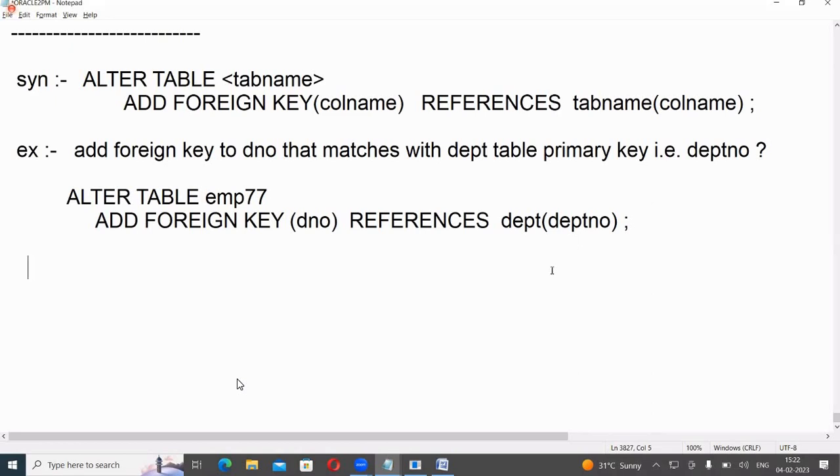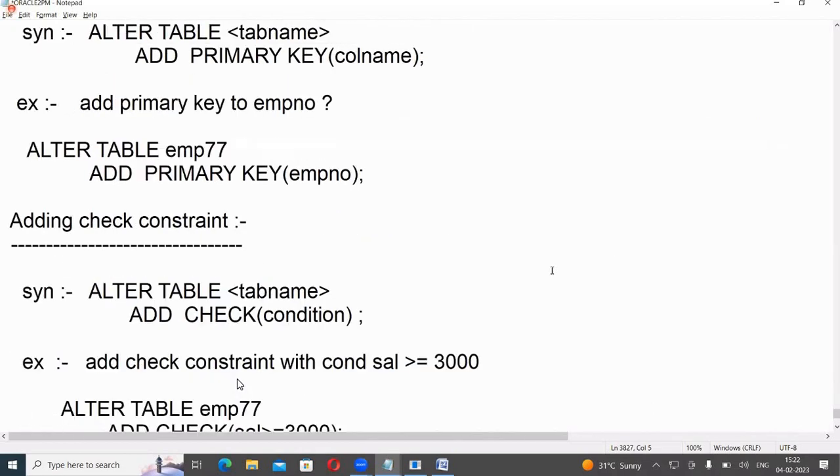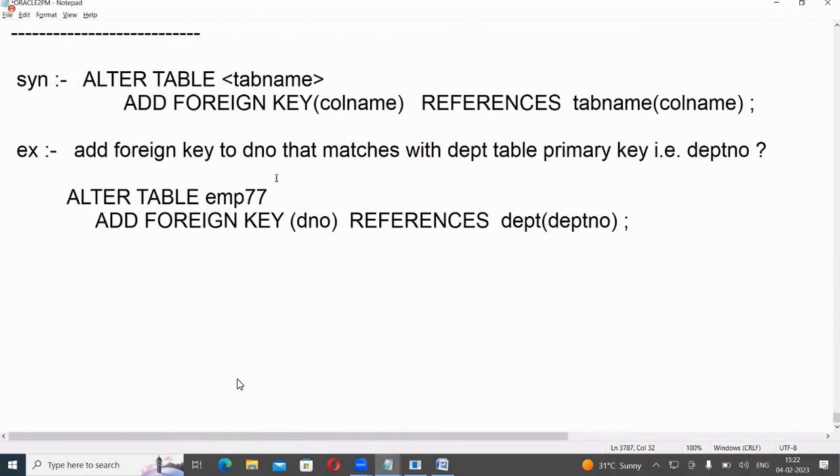Then unique. How do you add unique? Same as primary: unique, brackets, column name. To which column do you want to add unique? In the brackets, that column name. Okay. Next, not null. Listen, not null.